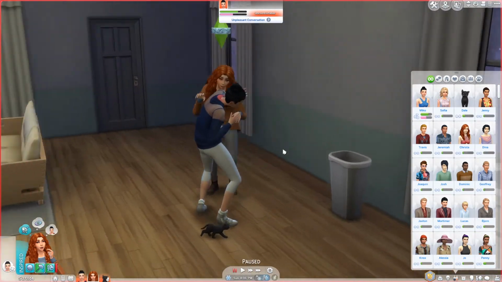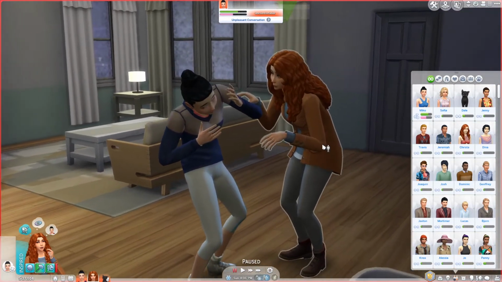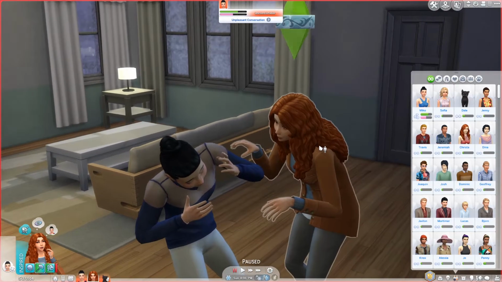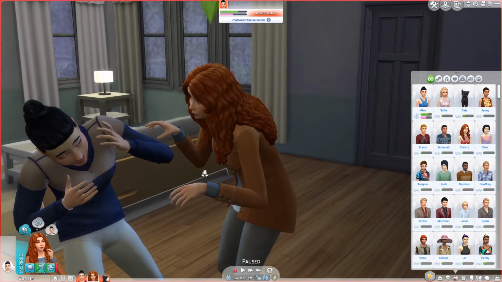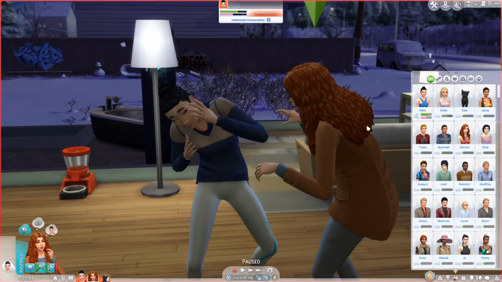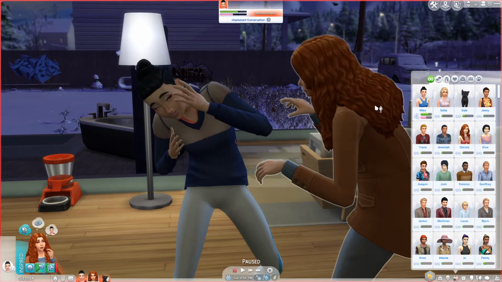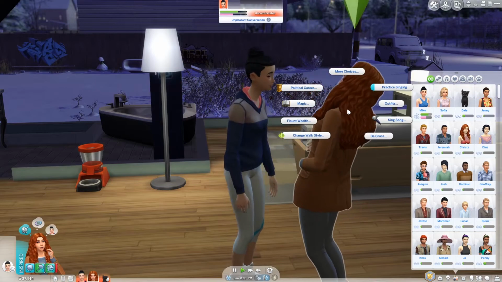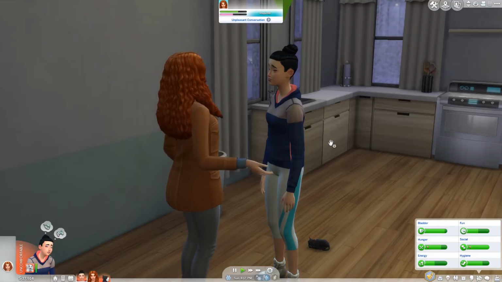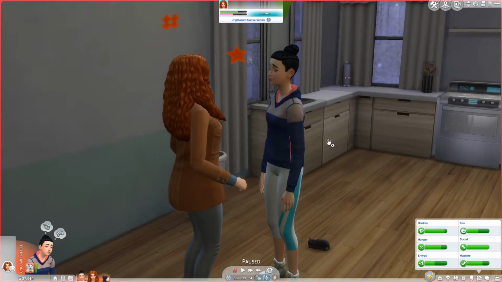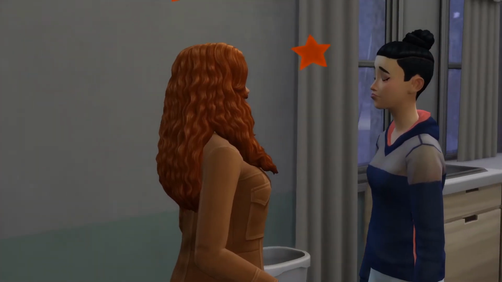Now this is a really good one too. So if we zoom in a little bit and then we press tab to look and see what they're doing, and she doesn't really look like... No, I can't do that. It's okay. It's alright. Okay, so let's take a look at this.